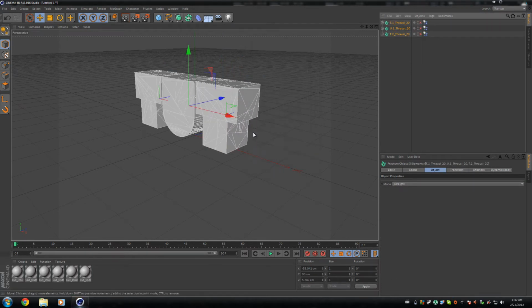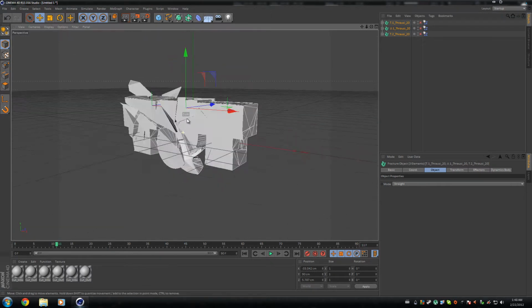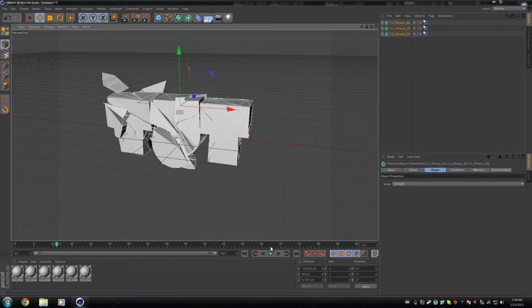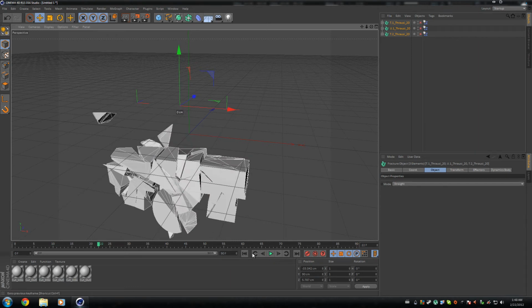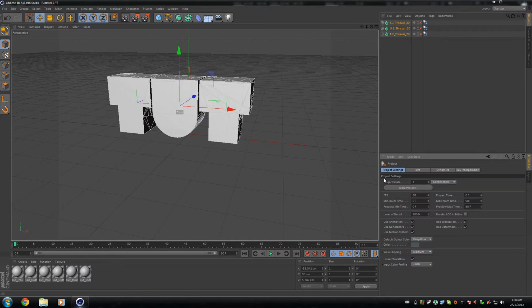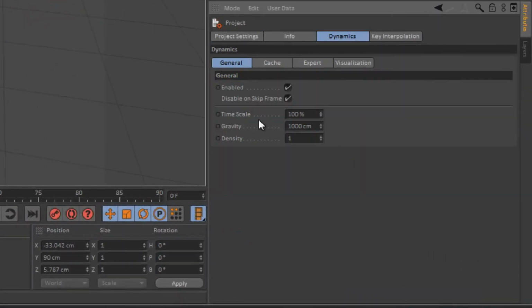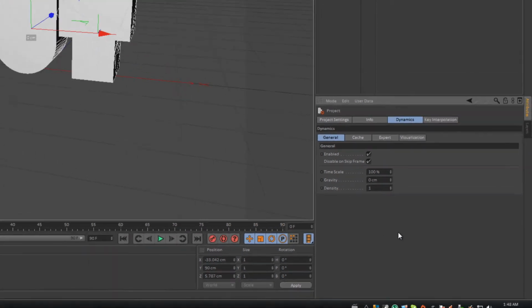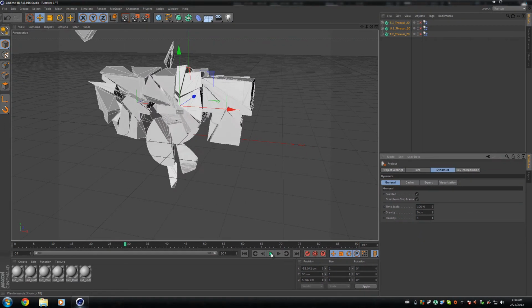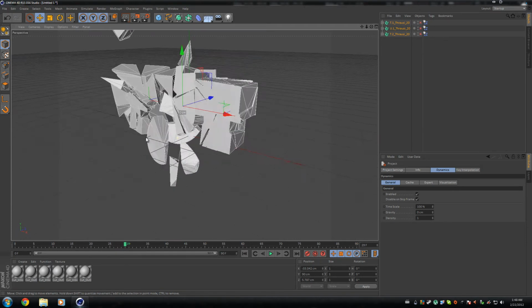And right now we got all these lines in it, and these are all different parts. So you can press play, and it'll fall apart. So that's looking pretty cool, but it's also falling because there's gravity. And you can turn it off by pressing Ctrl and D, and it will bring up this window right here. You're going to go to Dynamics and then change the gravity to 0. So if you now press play, there will be no gravity at all. But yeah, that's just a little side note.